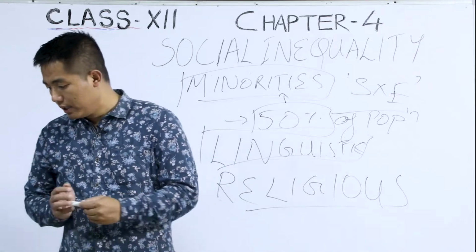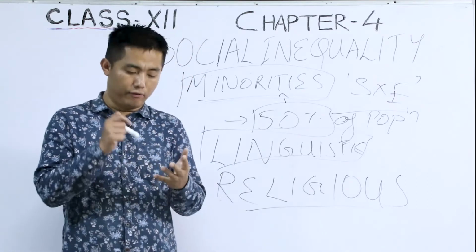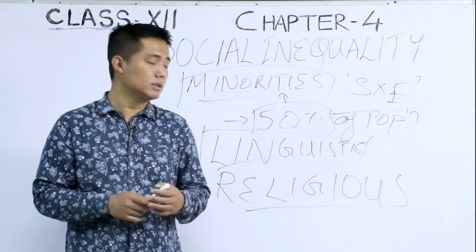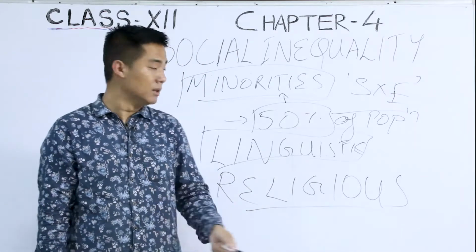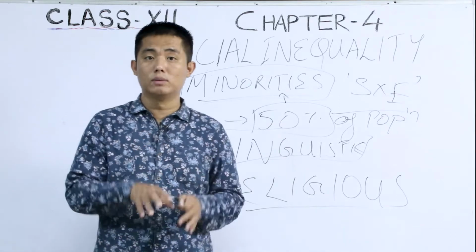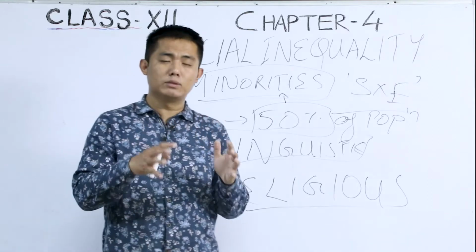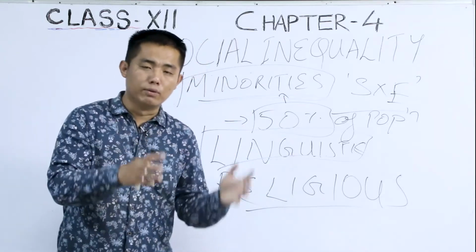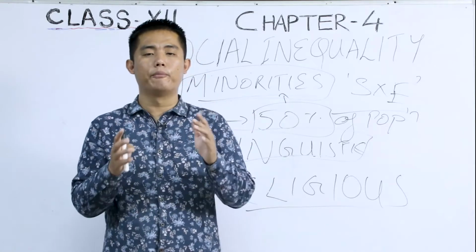Now, here, after the reorganization, it says that the population of Muslims, Christians, Buddhists, Jains and Parsis falls under the category of religious minorities. Why? Because they are practiced by less than 50% of the total population, right? The next is that there are some states which have been reorganized. When we got our independence, there were some states which were formed based on the language that a particular group of people spoke.